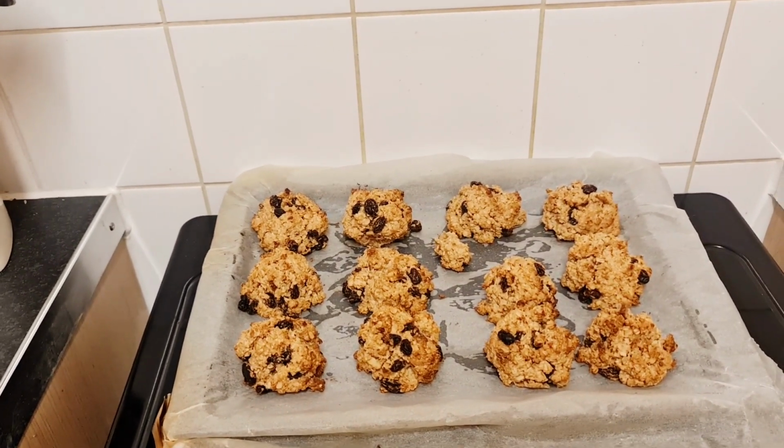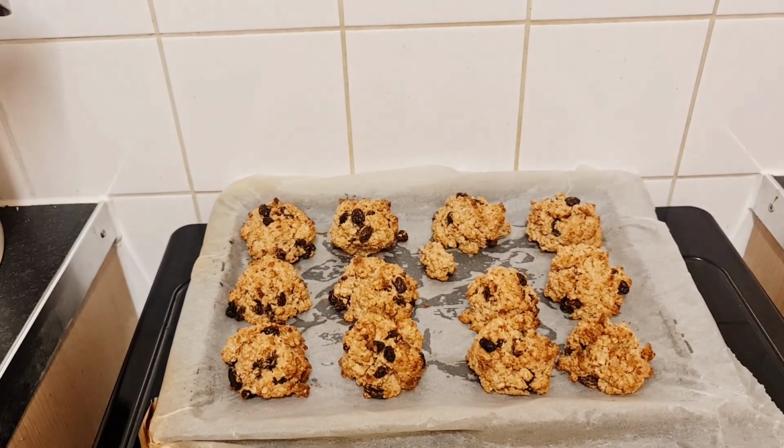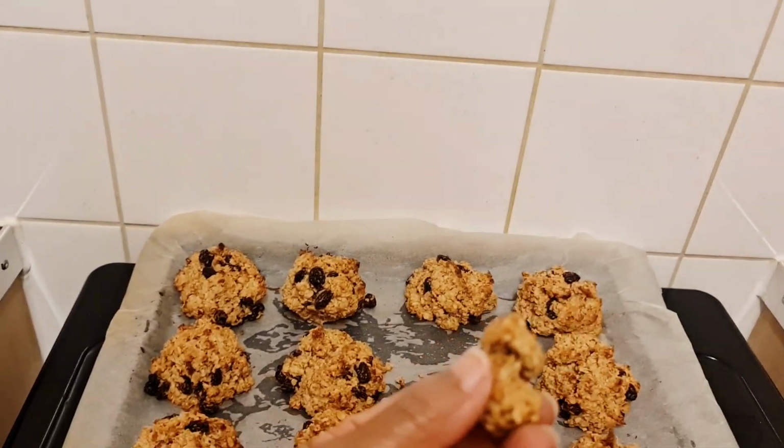That's them, guys. They're not burning. I was wondering if I should leave them a little bit longer, but I thought no, it's oats, easy to cook. So I'm just gonna open, I've opened this one, as you can see.